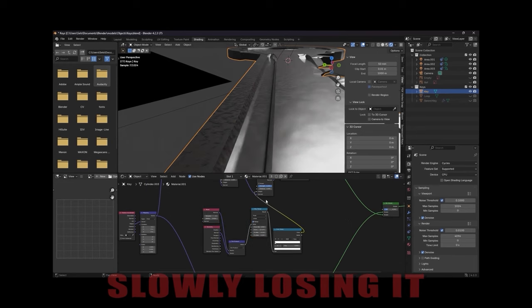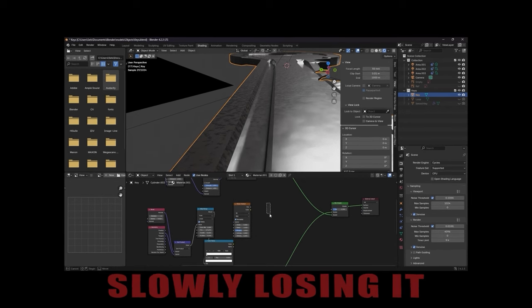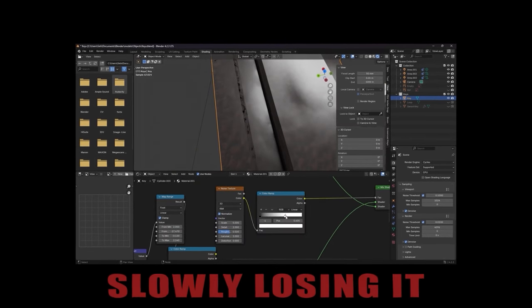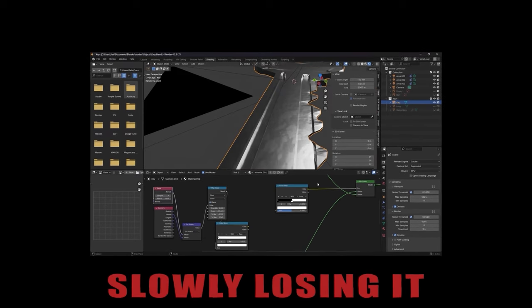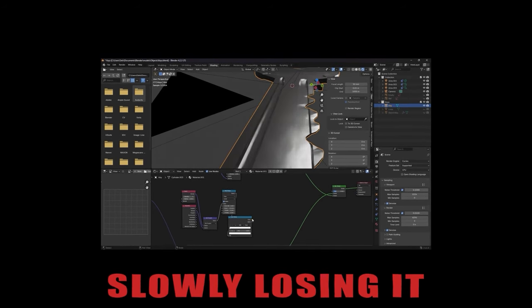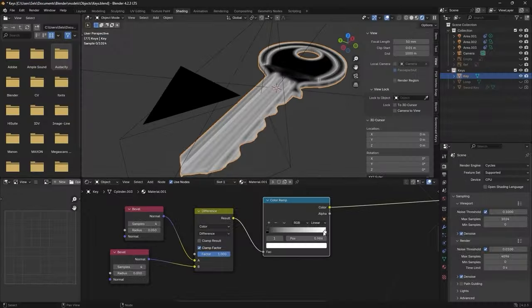Let's try this without that and just a simple noise, and a simple noise texture. Oh, so now we're working. Okay, so basically it's a skill issue on my side. If this worked, then why is that not working? Since this is clearly black and white, why is it not working? Oh, maybe if I set that. Okay, now we're cooking.